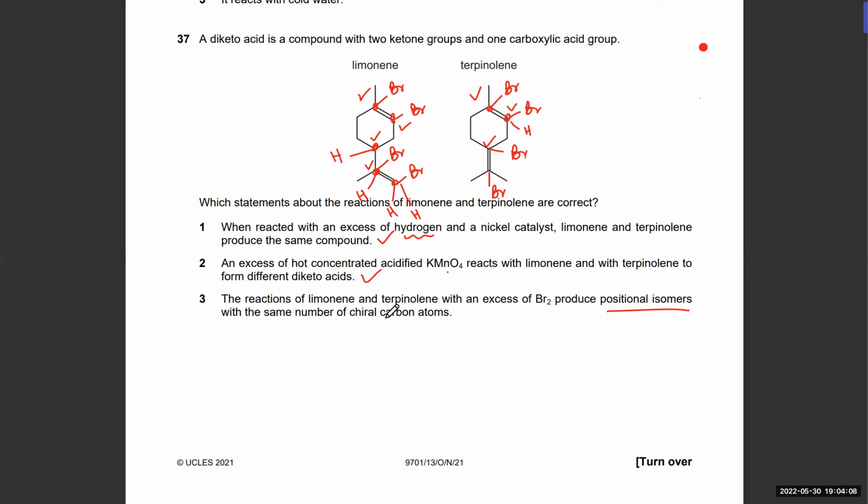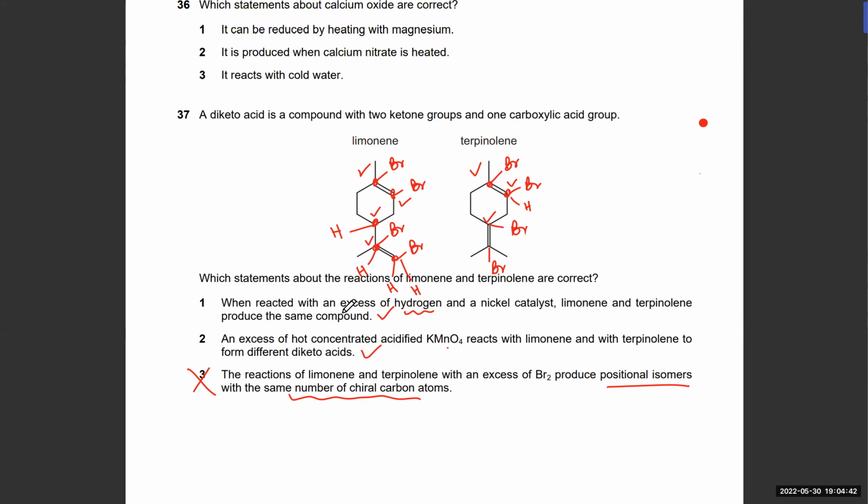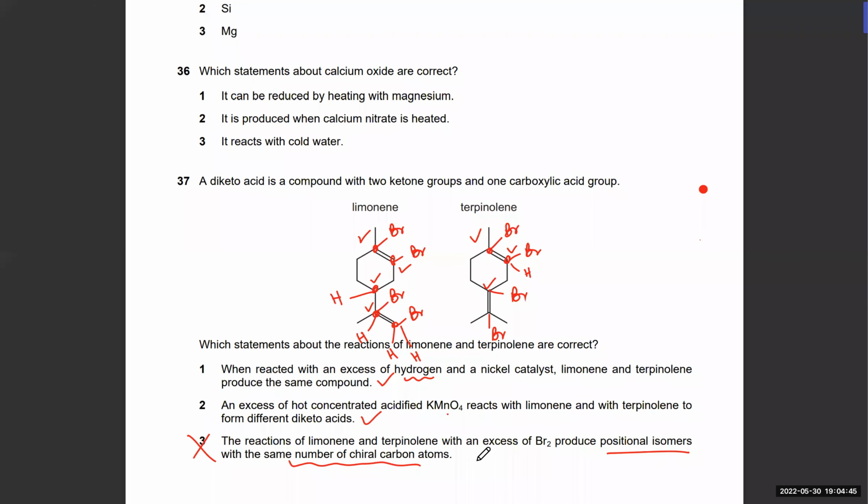So the last statement, the positional isomer thing, is correct, but they don't have the same number. I mean, they're definitely not having the same number of chiral carbon atoms. So the third one is wrong. Is that clear? Yes, sir. The third one, you can double check, but the third one, definitely chiral. And somebody please open a marking scheme as well for this so that you can double check this. But the third one, half of it is true. The other half is wrong. Is that clear, this one? Correct. B is the option.